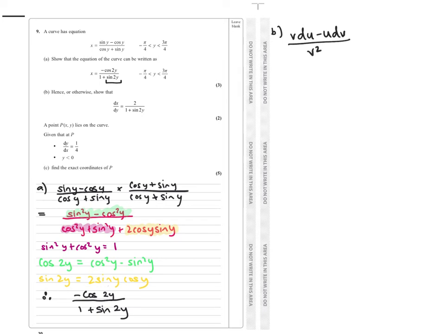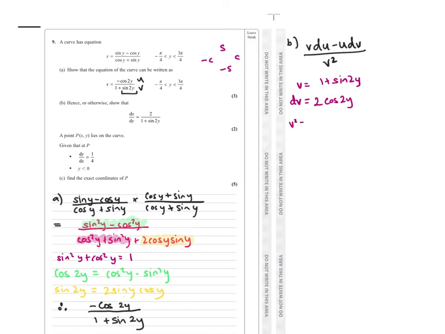And we're going to write everything out. This is our answer. So let's have a look. v is 1 plus sine of 2y, and dv is the differential of v. 1 differentiates to nothing, and sine differentiates to cos of 2y, multiplied by the differential of the bracket. Differential of 2y is 2. And then we have v squared, which is 1 plus sine of 2y all squared. I'm not going to expand that yet, I'm just going to leave it how it is for now.